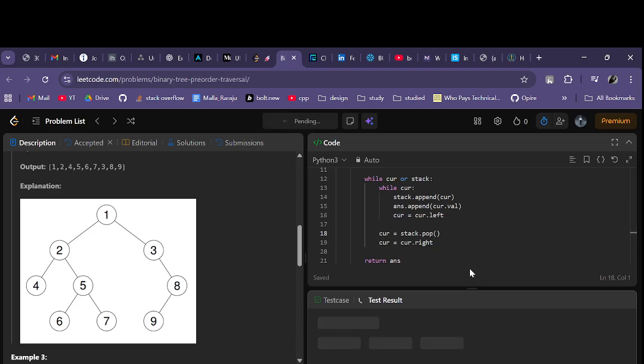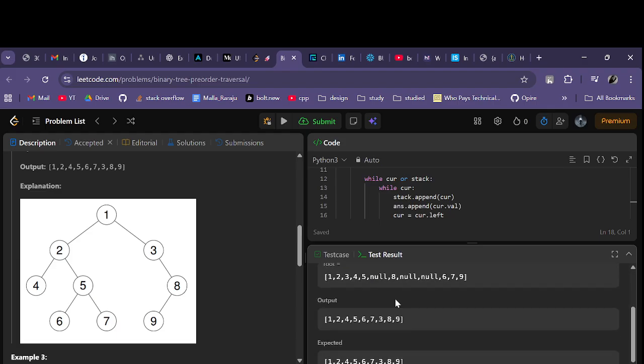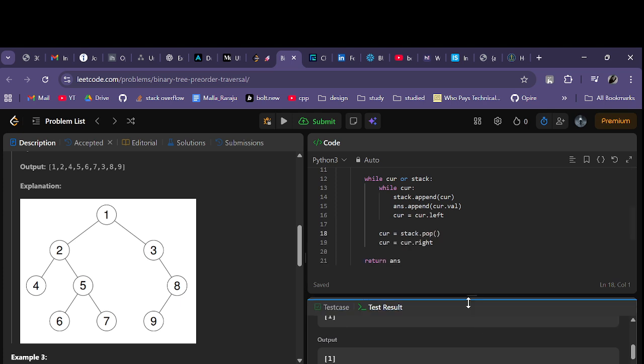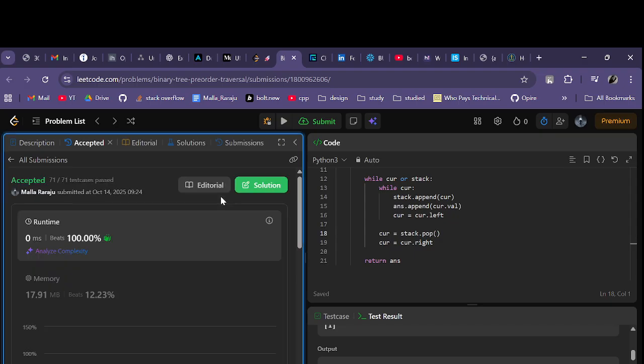Now this shall work. Well, seems like it is working fine. So let's submit and start discussing the intuition for this one. Great, it is working fine. So let's start discussing the intuition.